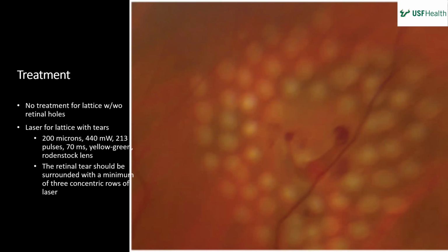I never heard the word publication bias until you mentioned it in a meeting once, and I didn't even know what it was. Publication bias is when you're working in a group and a lot of things happen to your patients and you think we should write a paper about that. This group had a lot of fellow eye detachments, and they wondered whether laser to the lattice helps, so they published it. That's publication bias, because there may be something weird about that cohort, so it may not be reflective of the whole world.